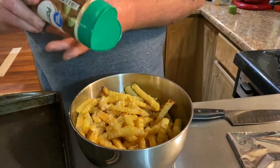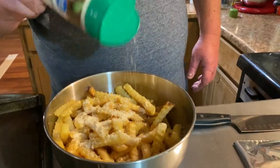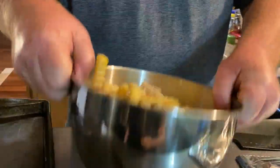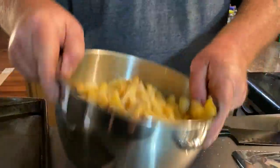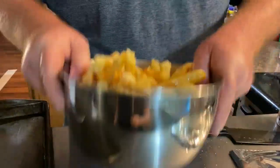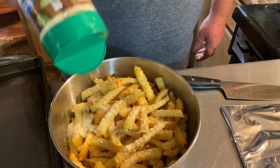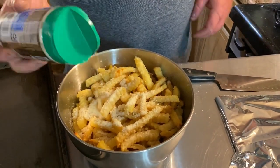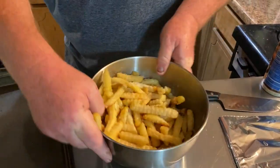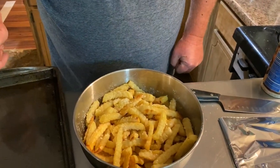Sprinkle the Parmesan on. Nice and heavy. And add some more. We love Parmesan. As the kids call it, stinky cheese. And there's our side dish.